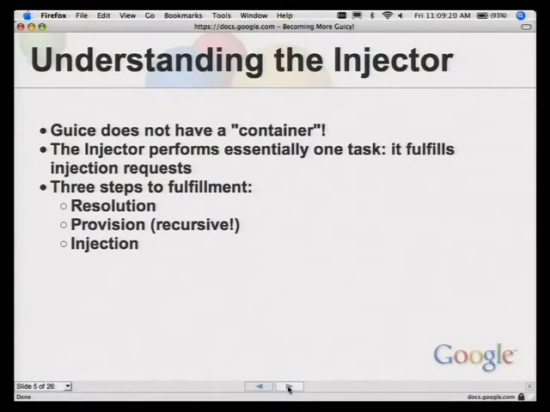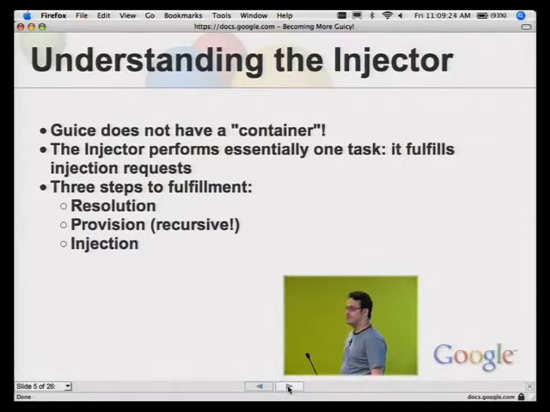I want to talk for a bit about the Guice injector. One thing that you noticed very quickly about Guice is that it has nothing called container. If you've used NanoContainer or PicoContainer or the Spring IoC container, we deliberately did not use the term container with Guice. To me, the idea of a container is that it's something that's larger than your objects. It's something that your objects have to live inside, and your objects may not be able to function properly if they're not inside that container.